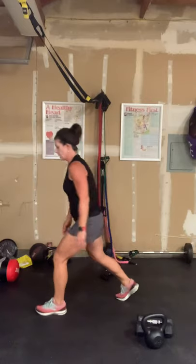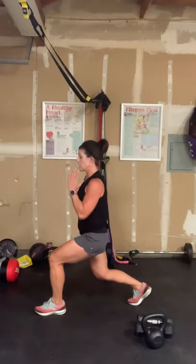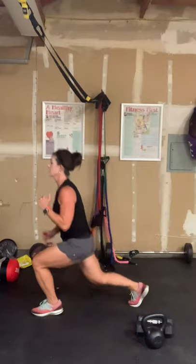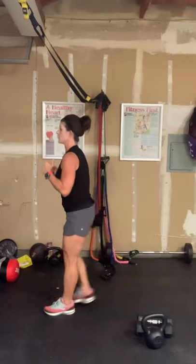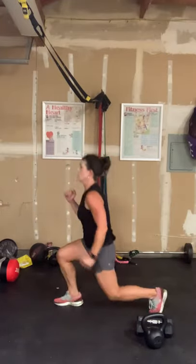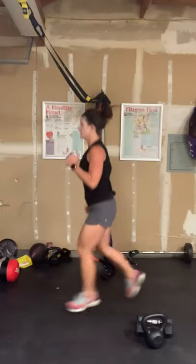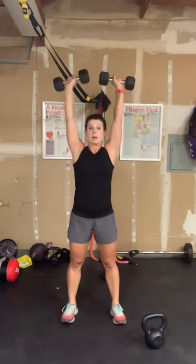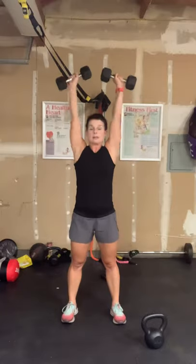Jumping lunges — let's finish this. 90-degree bend, try to stay nice and straight, follow the line. If you get a little tired you can step it out. One, two, three, four, five, six, seven, eight, landing that heel, nine, and ten. Grab your weights — we're at ten push-presses. Not just an overhead press but a push press — a little bit of leg, not much. One, two, three, four, five, six, seven, eight, nine, ten. Bear plank, and then one more round.